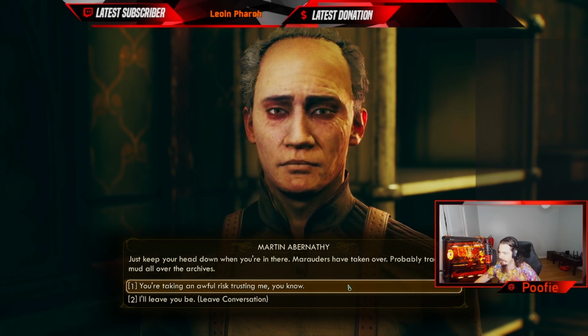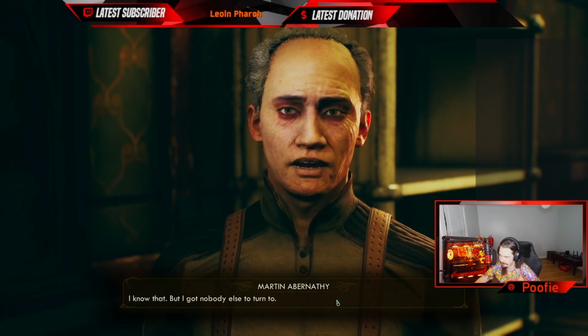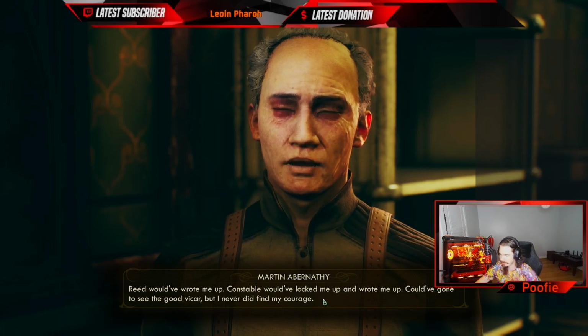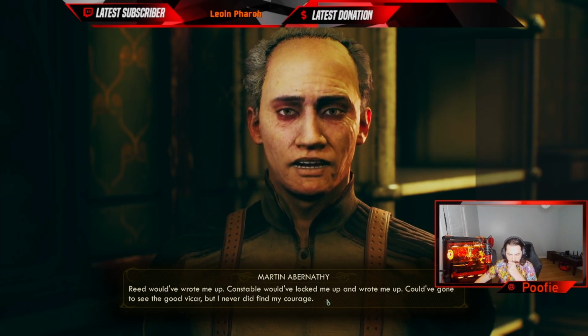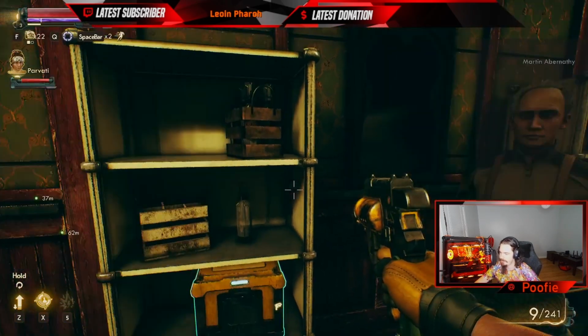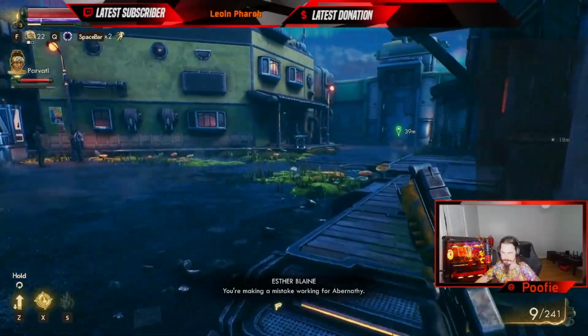You're taking an awful risk trusting me, you know. We're just gonna choose this and get the story through. I know, but I got nobody else to turn to. Yeah, I feel it, man. Reed would have locked me up and wrote me up. Could have gone to see the good vicar, but I had to find my courage. Okay then. So we're gonna leave this. We're gonna finish this quest before we go looking for anything else.